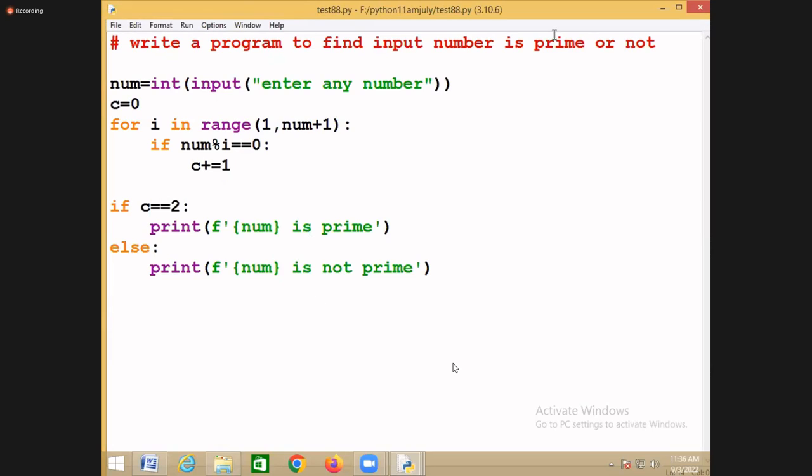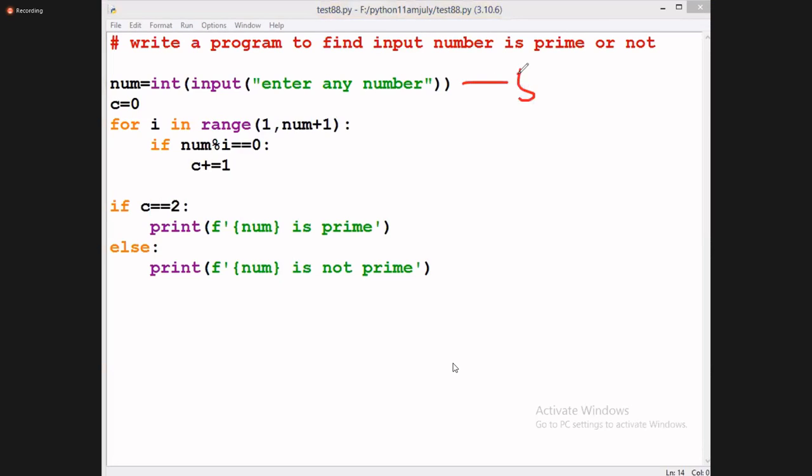The number which is divisible by 1 and itself is called a prime number. What is the number I've taken here? 5. So you have to divide 5 by 1, 2, 3, 4, as well as 5.